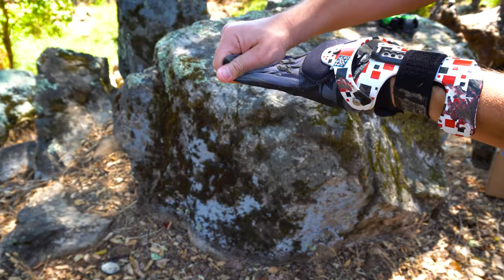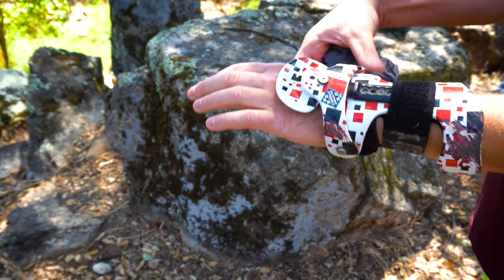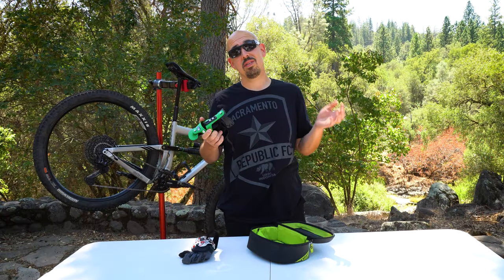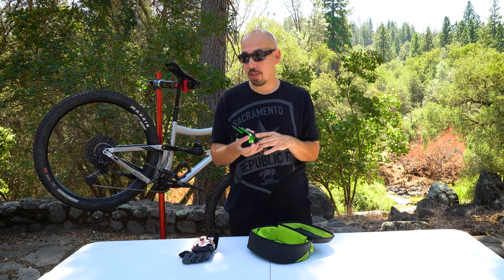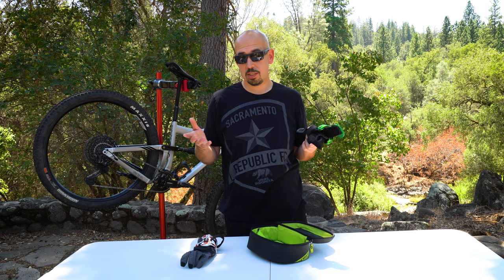They'll paint it in pretty much any color you want. It's a little bit more on the pricey side, but ask yourself: do you want broken wrists or do you want to be safe? This is one product I never ride without — you can see in my videos I'm always wearing my wrist brace. I do have one for my right hand too. Check them out at AllSportDynamics.com.